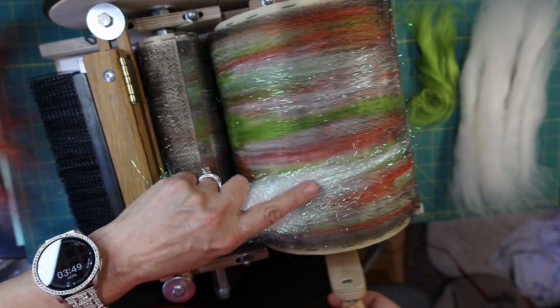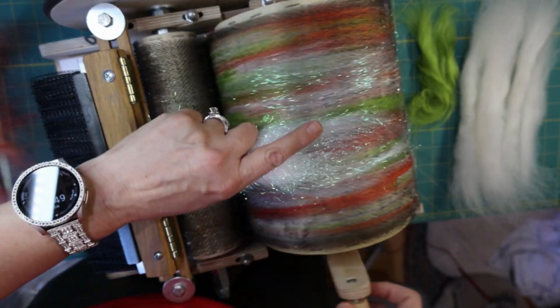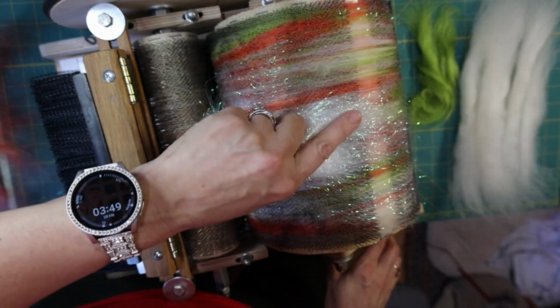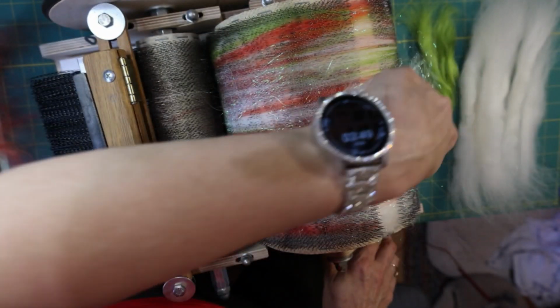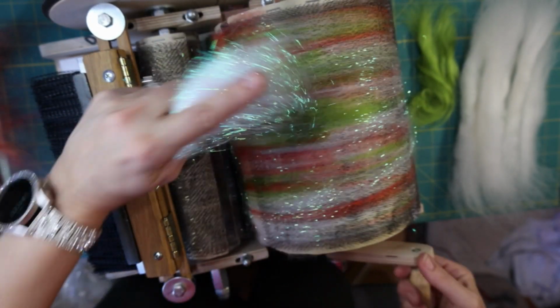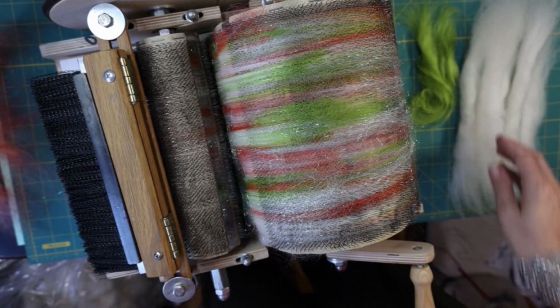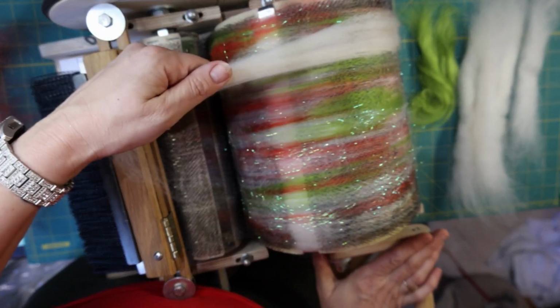Sparkle's fun. Just kind of wiggly niggly. So pretty. Okay, we'll throw some more white on here and then we'll pull it off.